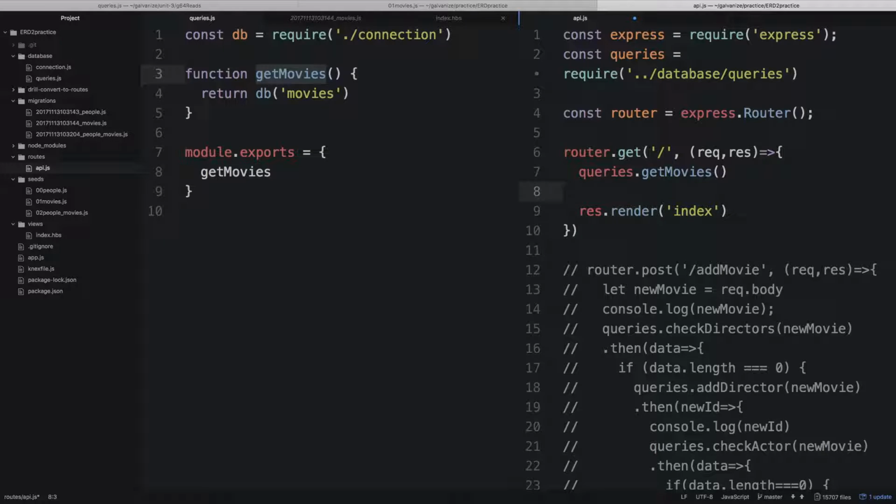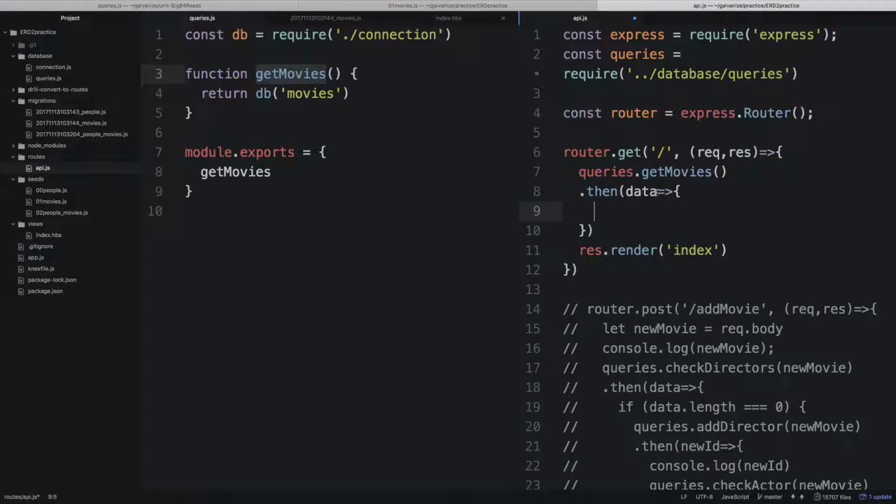Just like that. Then below it, we're going to do a .then, which is just saying whatever data is returned from that function, I'm going to reference it as data, and I'm going to run the following function. Fat arrow for ES6. Another way to do it is function(data), like that. And then in here, you do your res.render. For fat arrow, I have to put parentheses around data? No, not if there's just one.